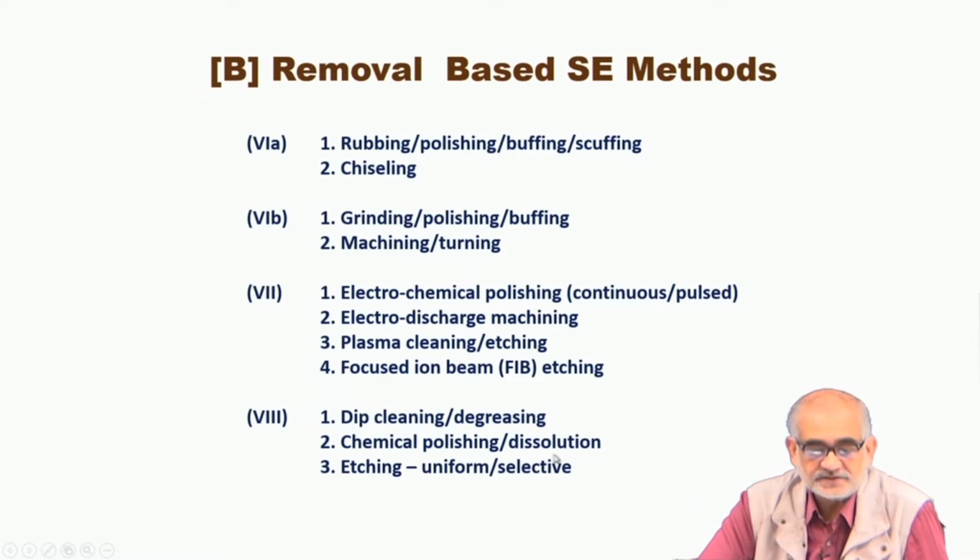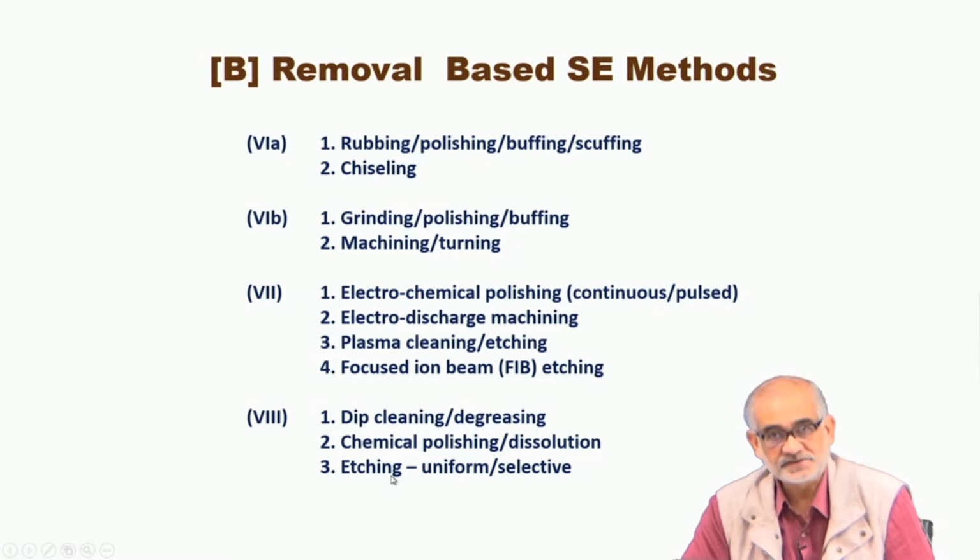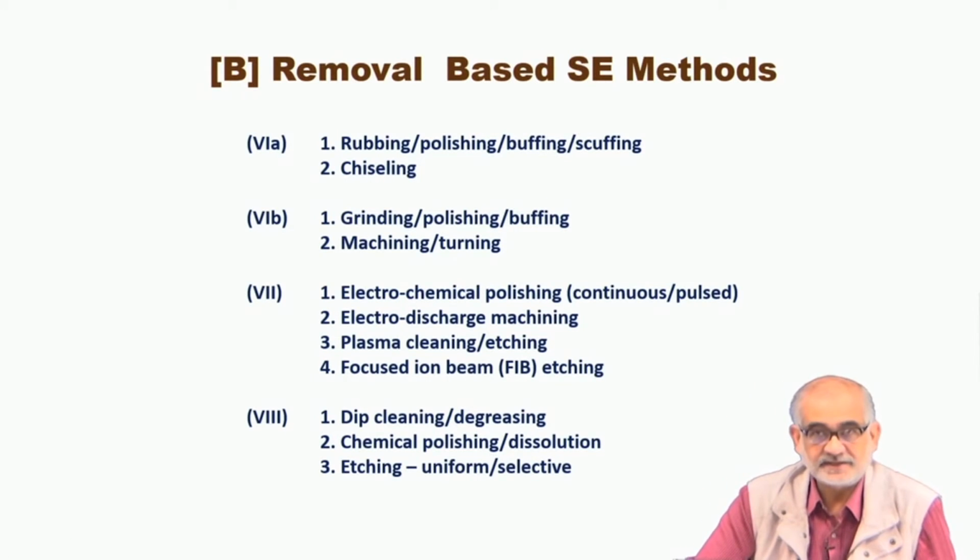We can do chemical polishing or dissolution, which removes, for example, certain oxides or certain undesirable substances from the surface. And we also can do etching, which is very controlled and selective. Can be both uniform etching, where we actually remove from the entire surface area, or we can remove selective removal. We can employ selective removal by way of etching when certain constituents onto the surface they are attacked and not the rest. So, this is how we actually can do surface engineering by way of removing materials from the surface.